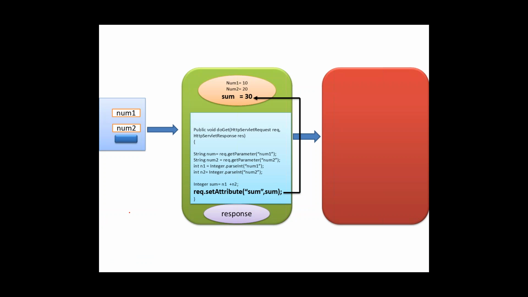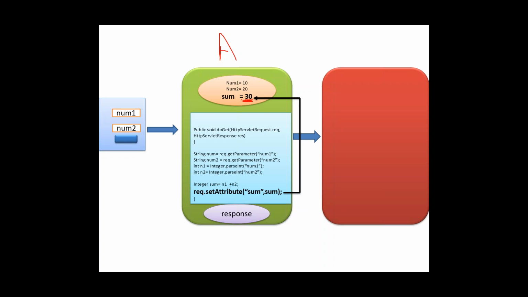Now next, this is your add servlet. I have calculated the sum over here. So this servlet is only capable of doing the addition. Whenever we are writing the code or logic, we don't dump everything into a single servlet. Servlet 1 will perform some operation, whereas servlet 2 will perform some other operation. So this has calculated the value of sum.